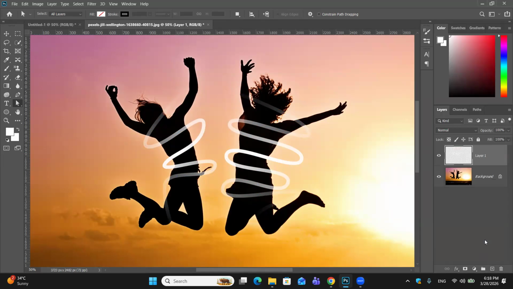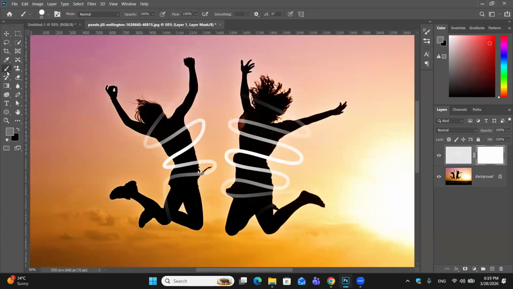So why are we doing masking? For what thing you want in front and what you don't want in back. So first come here and come on mask. Take brush.